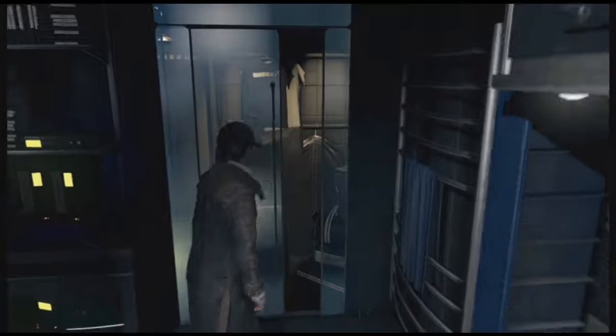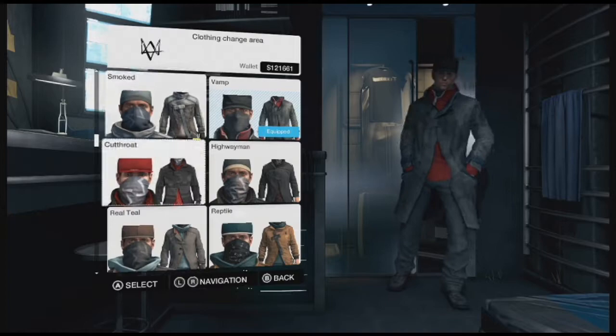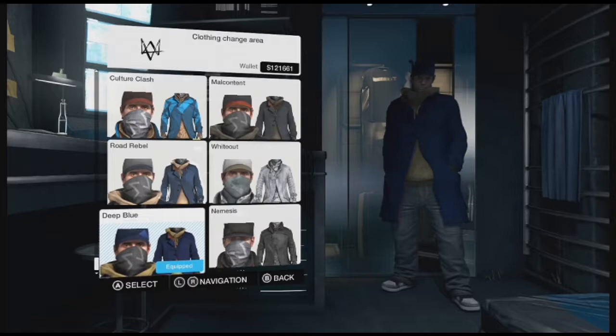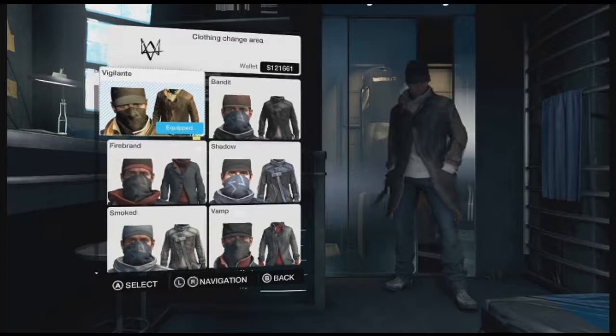I did some off-screen gameplay, and I unlocked a bunch of things. I bought some clothes, as you can see here. I bought the Vamp. Looks pretty cool. Sea Streak. Looks pretty cool. I think Deep Blue is kind of my favorite right now. It's got skater shoes, a big blue jacket, a hoodie. I'm kind of stuck between Road Rebel and Deep Blue, but for story purposes, I'm just going to keep with the regular vigilante clothing.